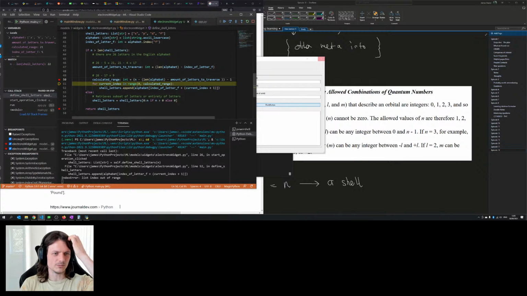And it's minus 1 because we have 26 from the length, but this is offset 0. Or we have the length of the alphabet minus the index letter. That gives us the amount, but we are going to traverse this from 0, so at some point something needs to be minus 1. I wonder if it makes more sense to put that there.